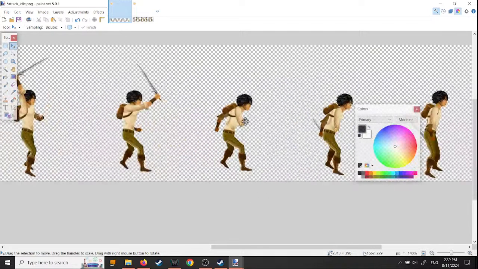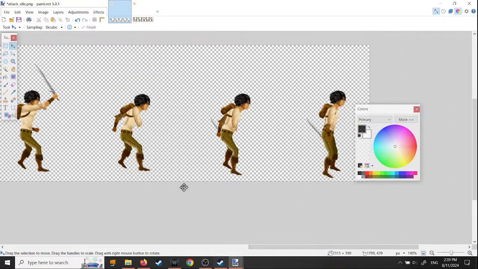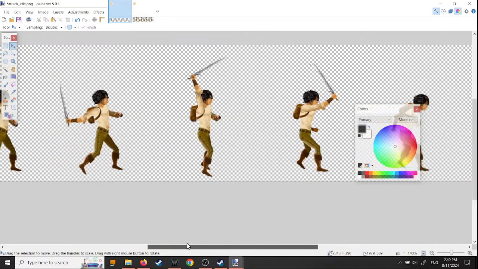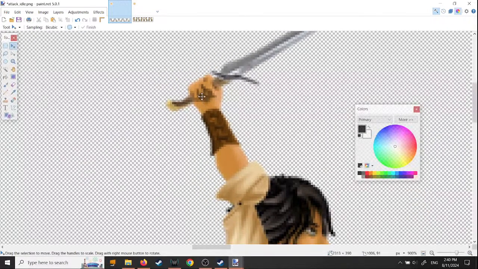So you can't even see his sword here. It's behind him. Anyways, this application fills in stuff like that. It fills in where the sword would be. And this one I need to erase his little hand here.